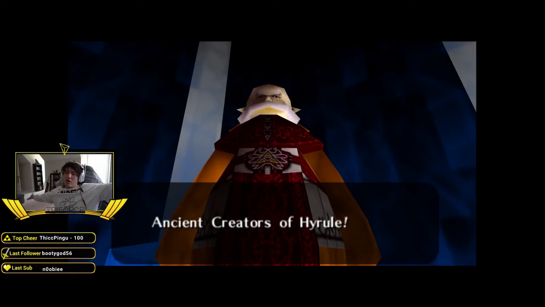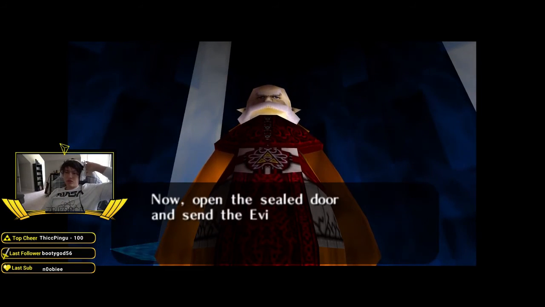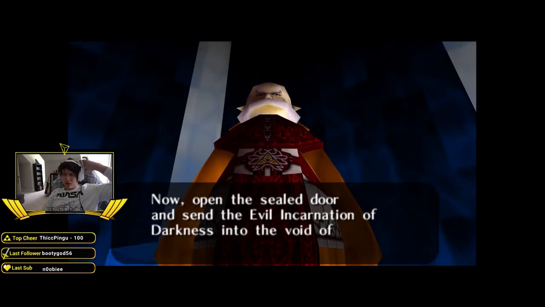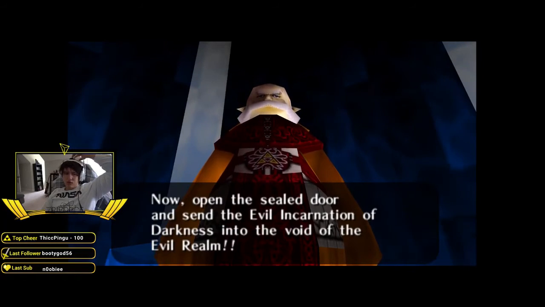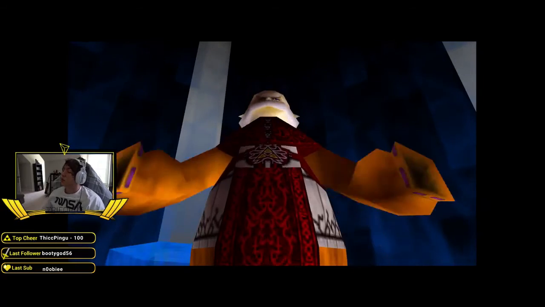Ancient creators of Hyrule. Now open the sealed door and send the evil incarnation of darkness into the void of the evil realm. Do it.